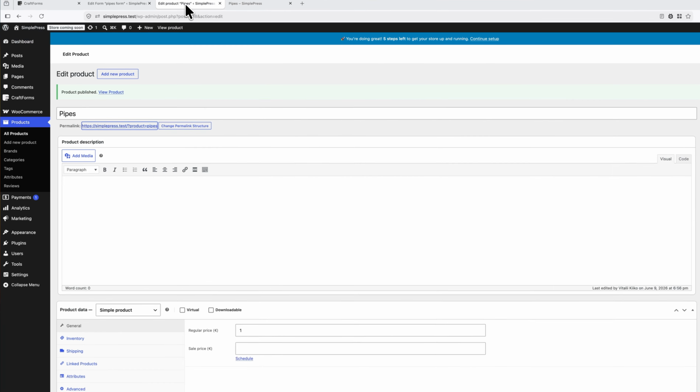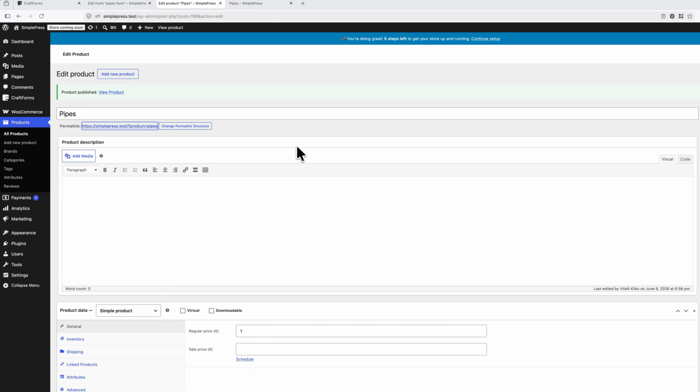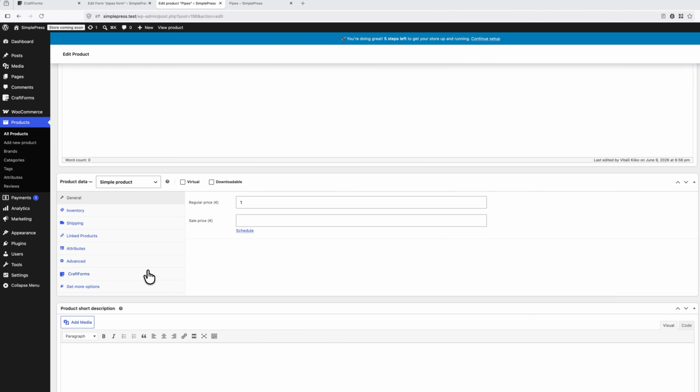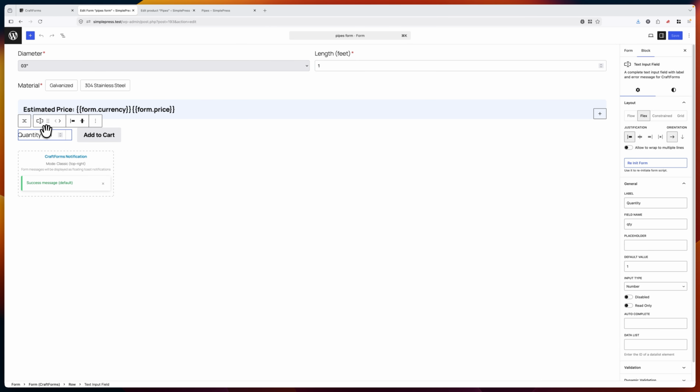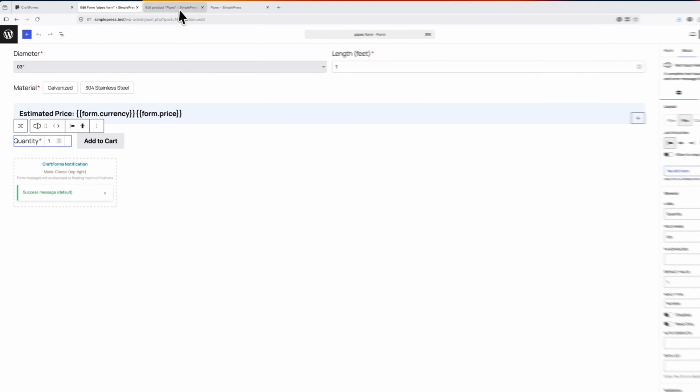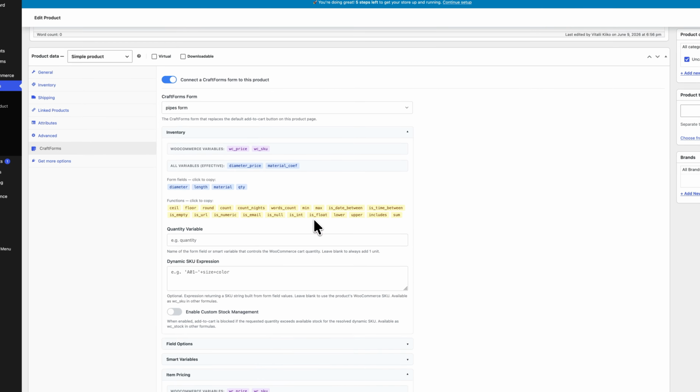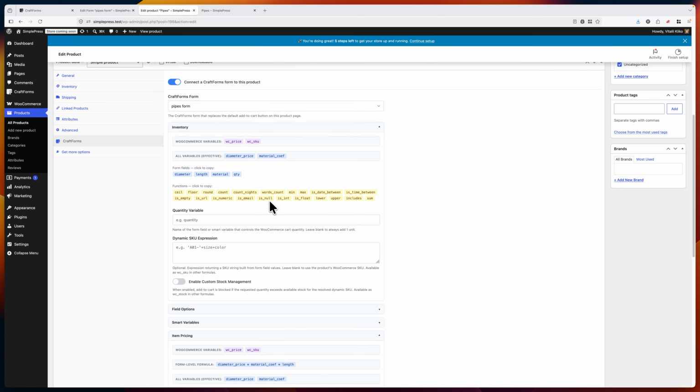This is a bit of an advanced example, right? So once again, what I did, I created this quantity as my form field. So it's not coming from WooCommerce, right? It is my field added in this form, quantity. So what I do is I want this field to work exactly like the WooCommerce quantity field.